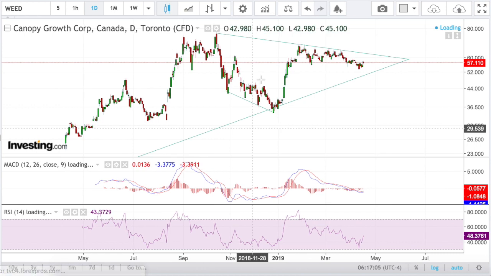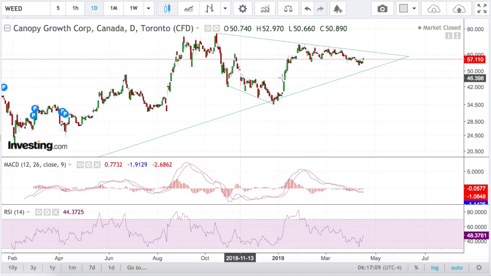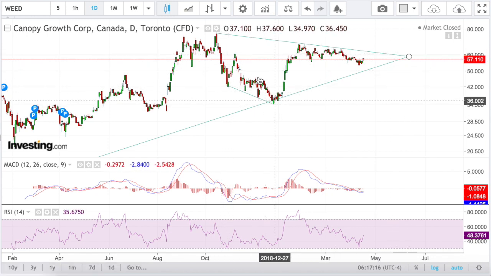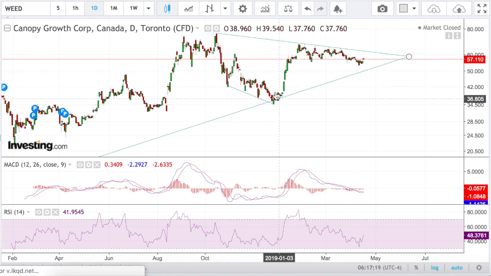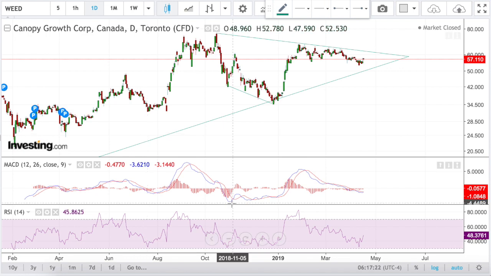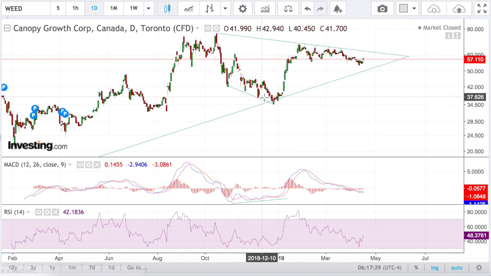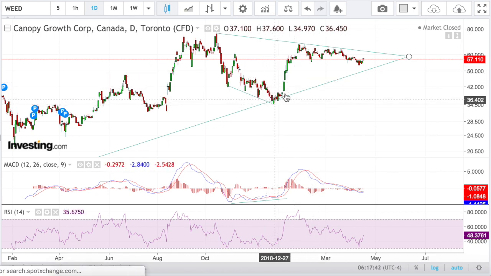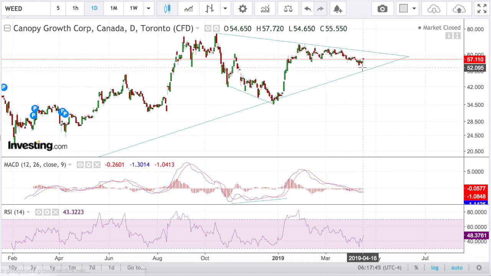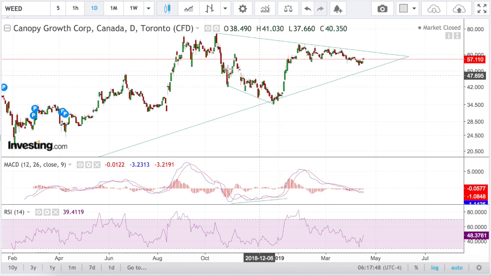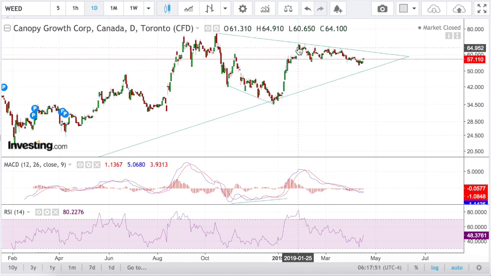Things that I'm looking for on Canopy Growth. So again, this is a triangle pattern, the uptrend line. Alright, what is this? This is what I'm looking for right now, and this is divergence. So most of you know I trade mostly based on divergence, and you can see this was a period of downtrend for Canopy Growth, but towards the end of the trend, we had the MACD starting to make higher lows while the price was continuing down. And that is not something that we have here, but it is something that I'm looking for because this is exactly what led to this huge, powerful rally in Canopy Growth.